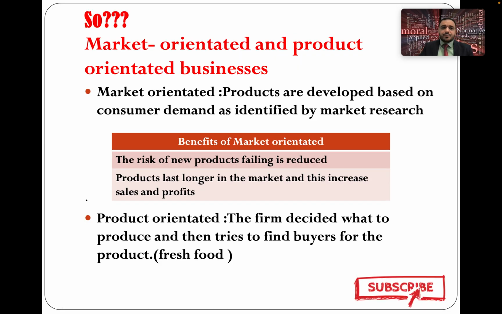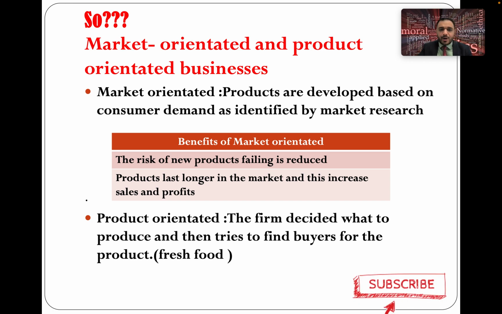Market oriented products are developed based on consumer demand identified by market research. Benefits of market oriented businesses are: the risk of a new product failing is reduced because you have produced according to what the customer was demanding, and products last longer in the market, which increases sales and profits. As you are producing for the customers with proper market research, your product will last longer in the market and you will have more sales and more profits.